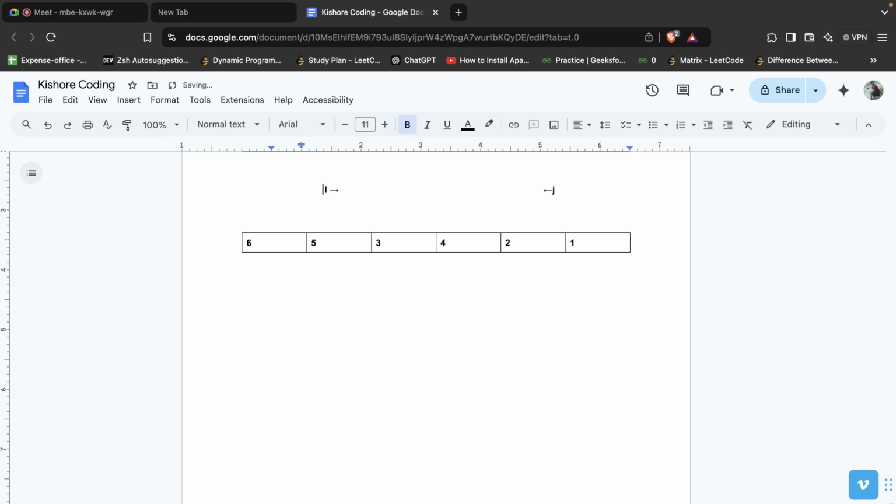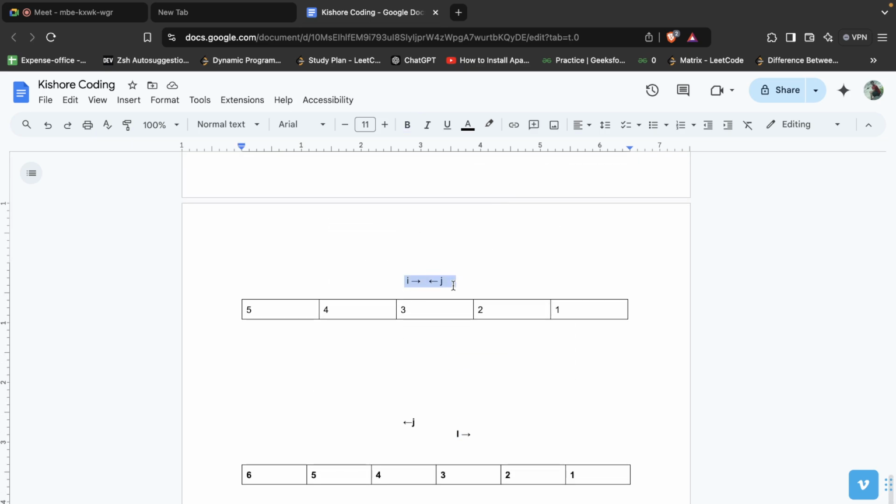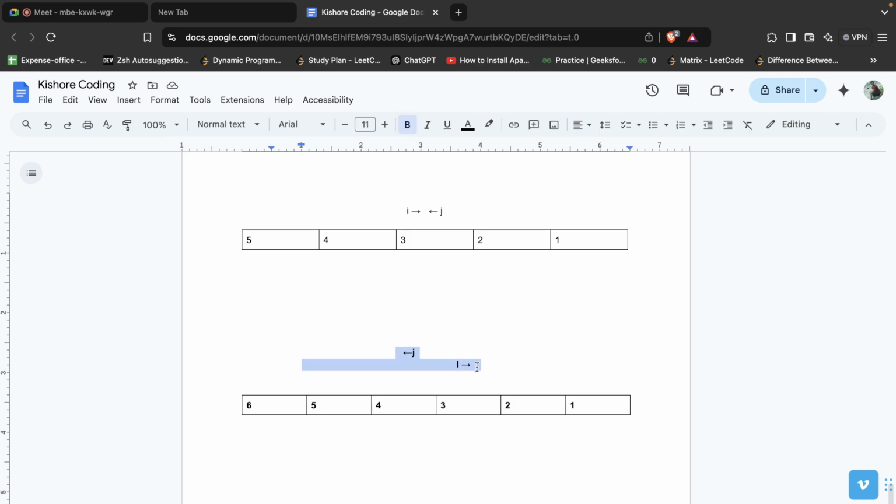Again i plus plus, right? Now I'm at 3, and over here I'm at 4. Now I'm going to replace 4, and this I'm going to replace as 3, right? Now what will happen is that i will be sitting at 3, and j will be sitting at, okay, let me just move it a little bit here. So this is what the condition will look like. So now i is less than j, right? In the odd case, i and j will become equal, and in even cases, i will become greater than j.